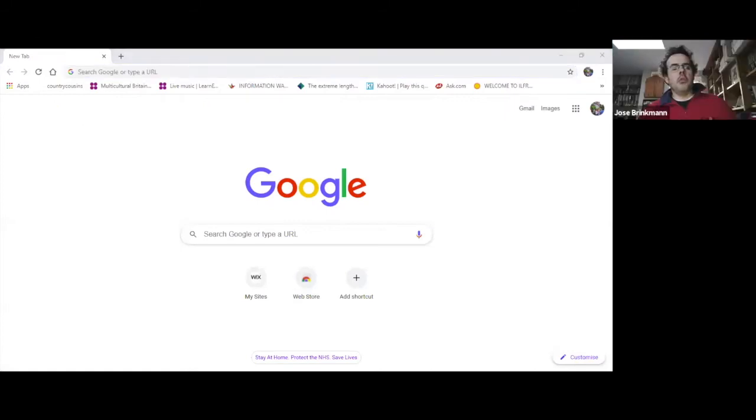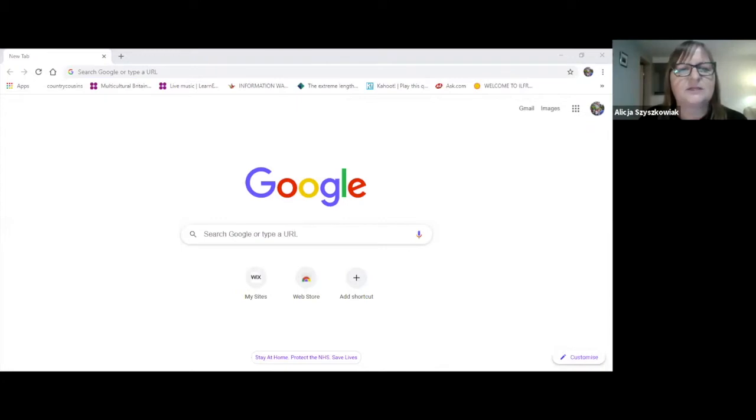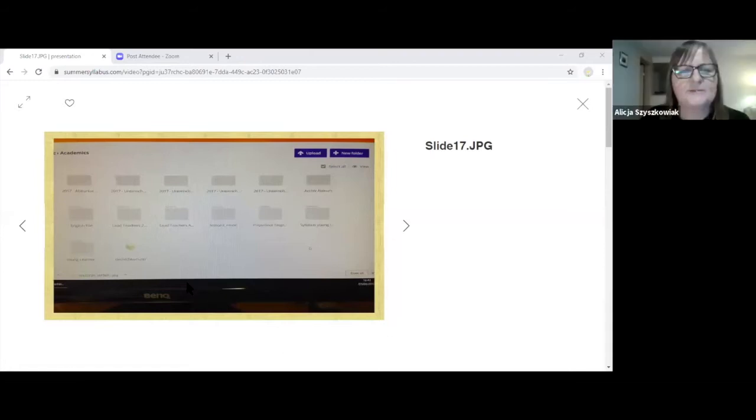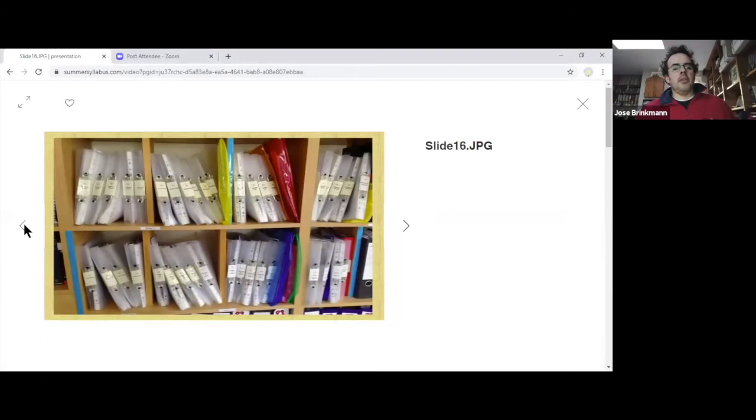I'm using the website. I think you have to put it on the last one you've used, so that you've clicked on it last, for it to show in the shared screen. There you go. Can you see this? Yes. The folder? Yeah.